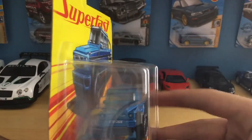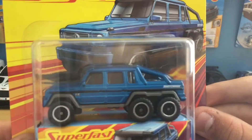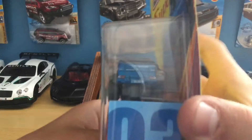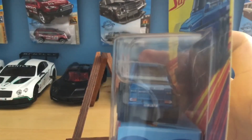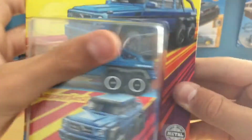It's just a really neat car. I love the color on it and the detail is just fantastic. Just look at it — the back, it's kind of hard to see because it's in the box. Let's see if I can get it to focus — there we go. You can see that detail.